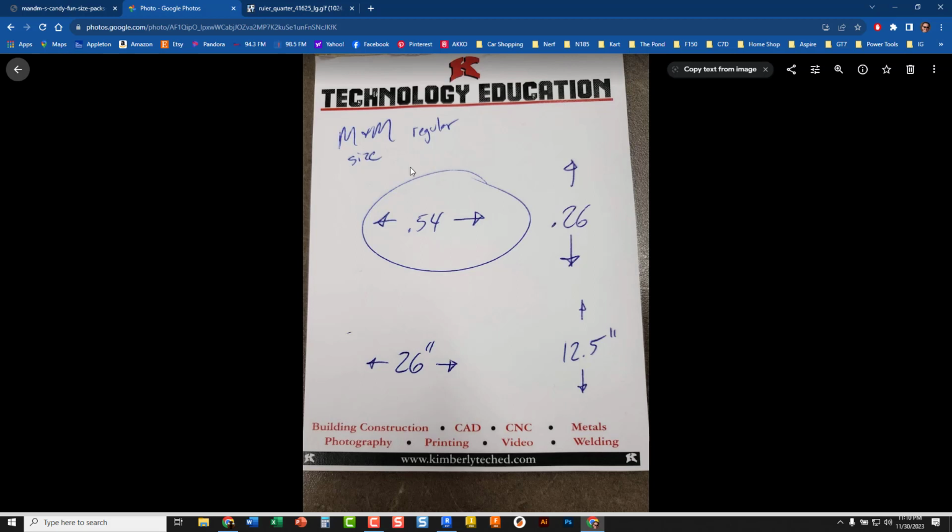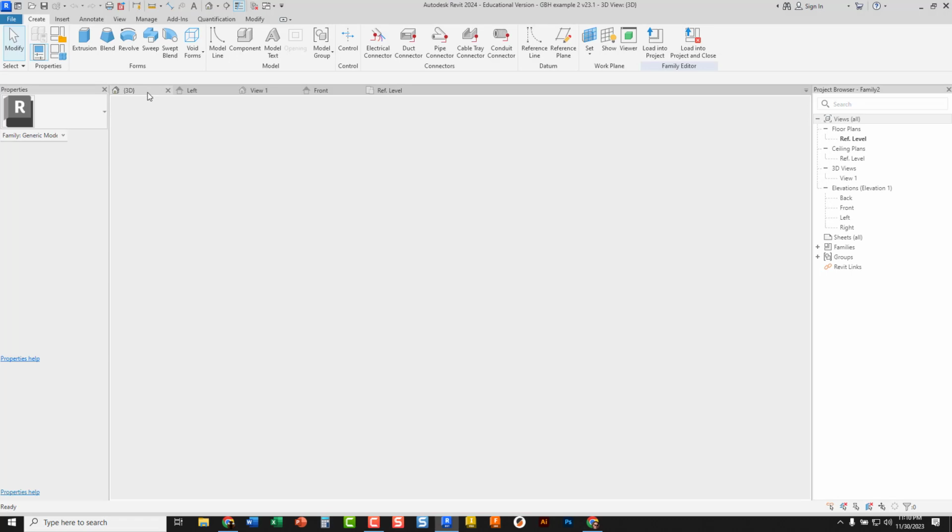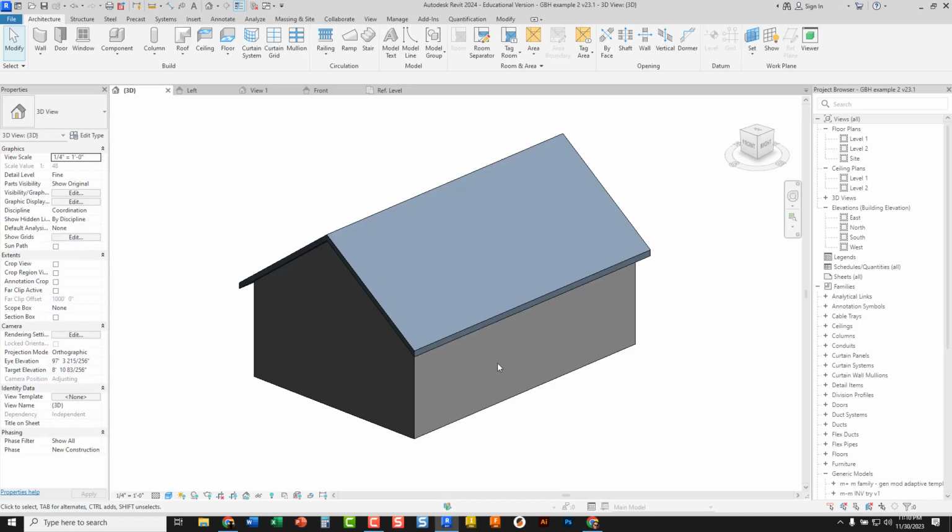Now the problem is we are modeling our house in Revit at full size. So we're going to shrink it down 1/4 inch scale to make the actual model. So our M&Ms need to be sized up, so to speak, or enlarged to make them look right on a full-size house model.